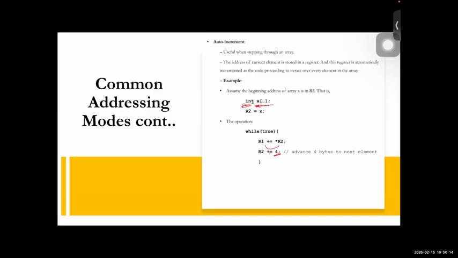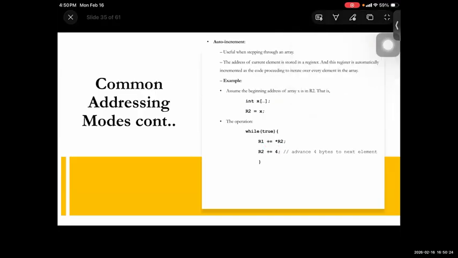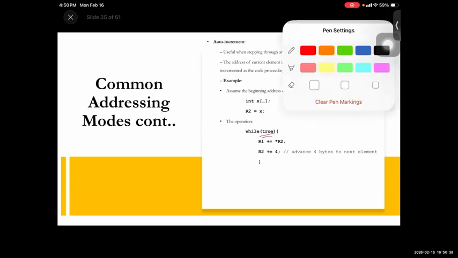Then the instruction, that is the loop instruction here. So loop instruction, what is this? If you recall the instruction set architecture which we discussed, conditional jumps. Here the condition is there, then it is jumping to the next instruction, next element.